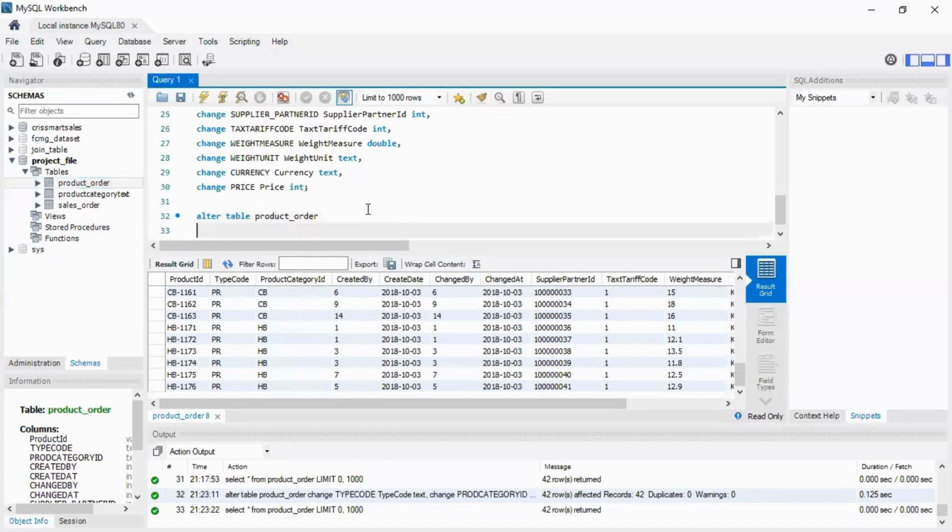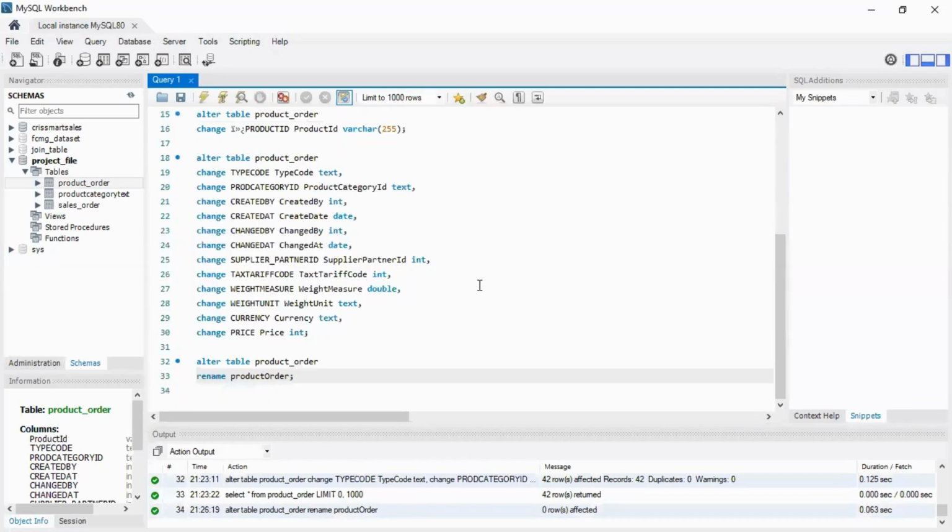Come down here and then rename, use rename this table to, what do we want to rename it to? We want to rename it to order, table order, like this. Then comma, we'll enter. It has been renamed.